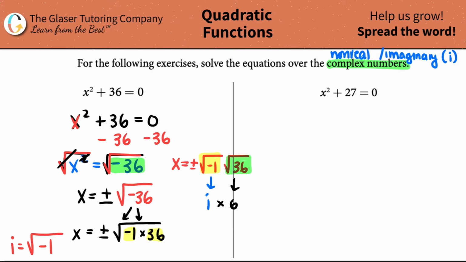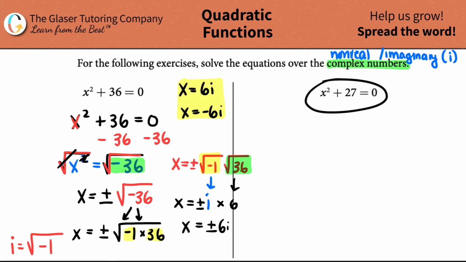So this would technically be i times 6 plus or minus, right, equals x. And with complex numbers, the number goes in front. So it would be plus or minus 6i. So that means that the x value could be either a 6i or it could be a -6i. And there are your roots. On our imaginary coordinates, our parabola will intersect the x-axis on x equals 6i and x equals -6i.